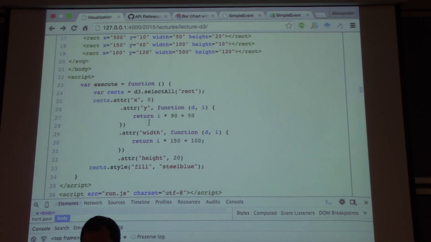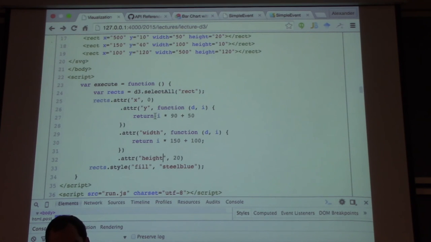So this is important, and this is what we're using here. There's currently no D defined, and we'll talk about the D later again. But this is really important. So for every single selection, for anything that you do, you have this function, and then you have this data payload and the index. And what you can do is then return a value. We're setting the Y position here, and this executes the function, and the return value of the function actually defines the value of Y.